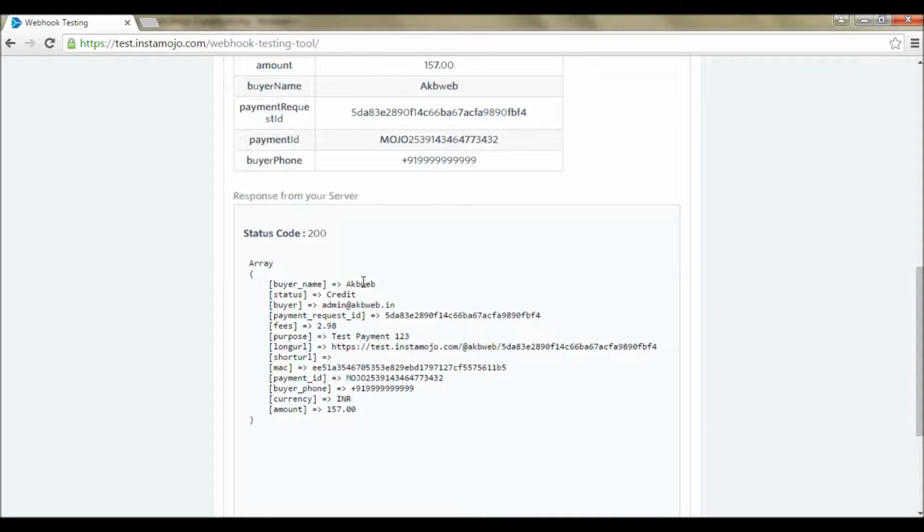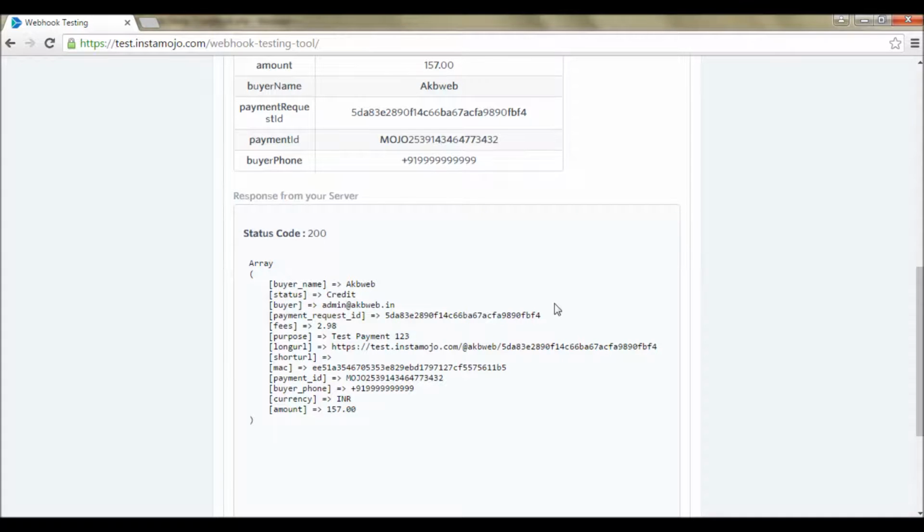It gives us buyer's name, email ID and all the info. It also tells that the status is credit. But by repeated testing, I have found that this doesn't necessarily mean that the transaction was successful. Even though transaction is halfway done and I have not completed the transaction, still it shows the status is credit. So I think something is wrong with this. I also tried contacting Instamojo's support, but they didn't prove very helpful. I figured another way which is more reliable than this one.